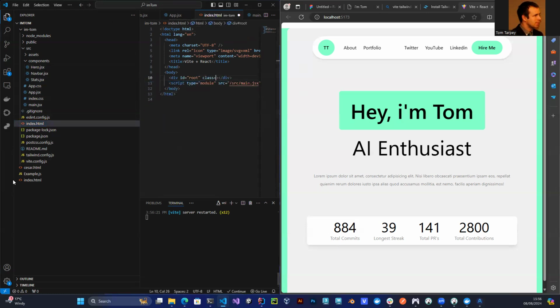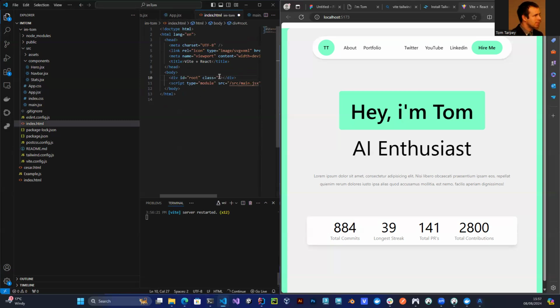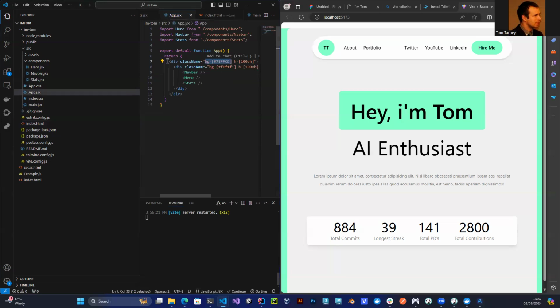Just for the hell of it, I'm going to say class equals and then give that the background instead. So where's our app? Or should I do that on the body like I have on the other one? Let's Control X, save. Pop that there. Save that. Take it out of this one completely. Save that. Let's do a reload. There we go. Okay, so that worked. It was a bit of a weird one, that. But as long as it works that way, it's fine.